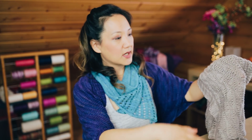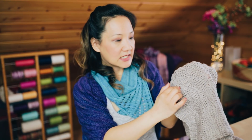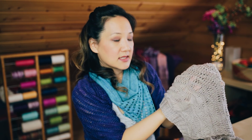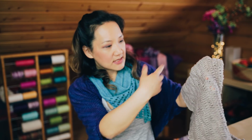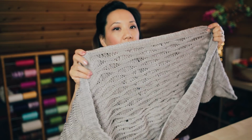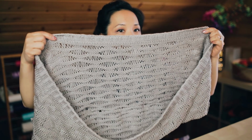So basically you would start at a bottom edge and then start knitting up, and it has a bit of this seafoam pattern to it, and it's like a stretched out stitch, like you would wrap some stitches and then drop them to create this texture. And the texture makes for some airiness. You can see through it, and you can see it better from the inside. You can see what the texture kind of looks like. It's very interesting.